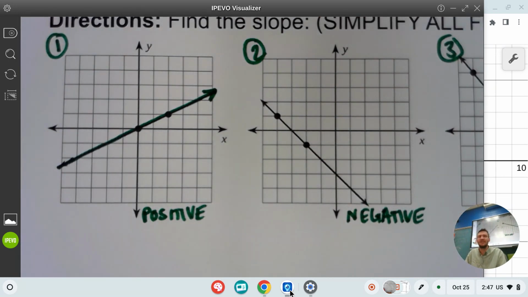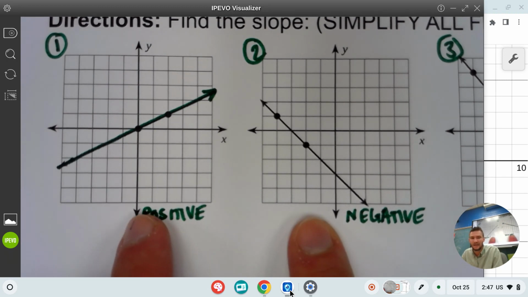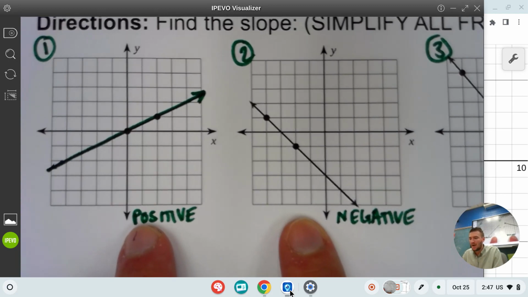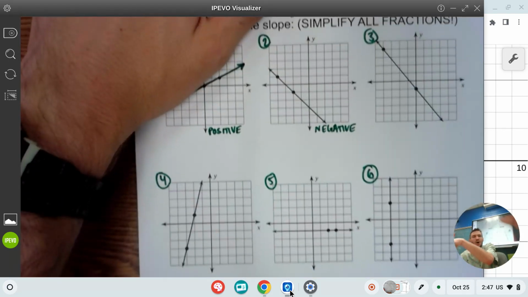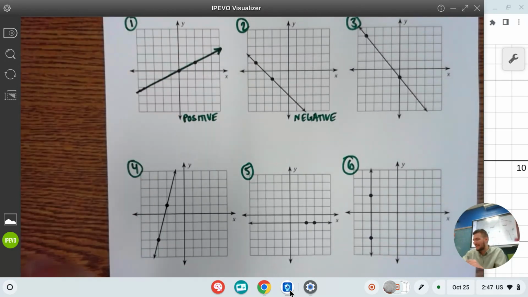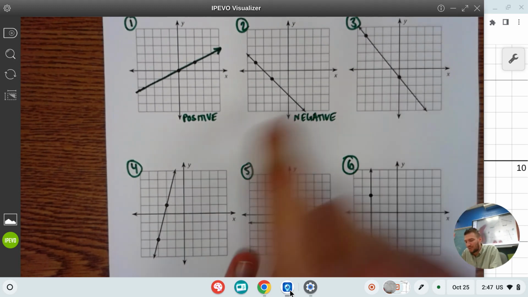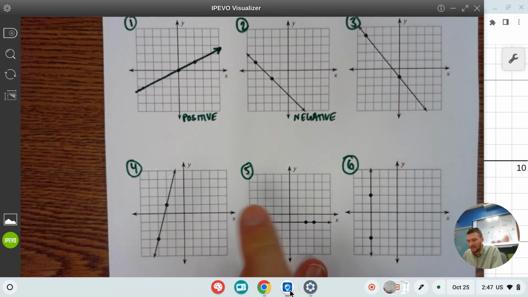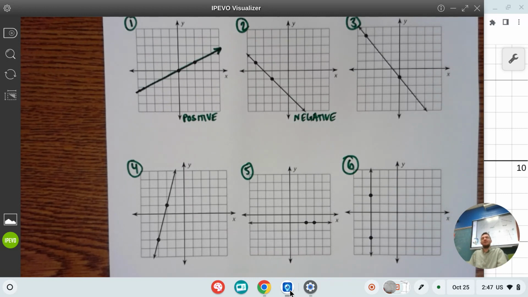So if you're thinking to yourself, Mr. Collier, when are we ever going to use this? I'll tell you right now. People who keep track of their money, people who make a lot of money, all they do is look at graphs like this all day long. Okay. If you are feeling so able, I will now give you 90 seconds to try to label 3, 4, and if you're feeling really good, 5 and 6. See if you can label 3, 4, 5, 6 as either positive, negative, or even maybe 0 undefined.